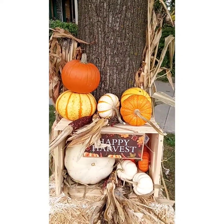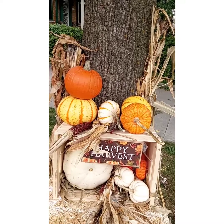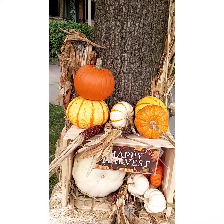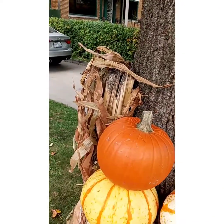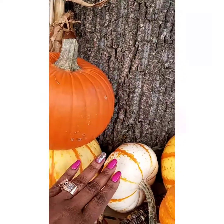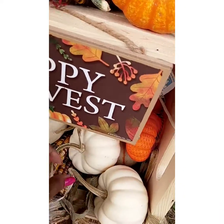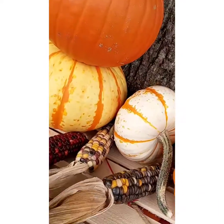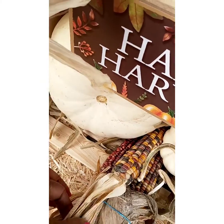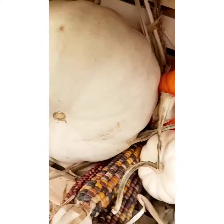Most of the things you see here I got from Menards and the prices are really good. The pickings are getting a little slim right now because everyone is buying things for home decorating — whether for Halloween or for harvest. I got these little pumpkins; they came in all sizes and were only like two or three dollars. I got the orange ones and the multicolored ones, the smaller ones with the different colors and little stems. The corn — two bundles for like two or three dollars.